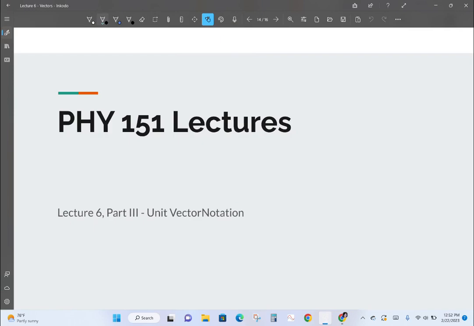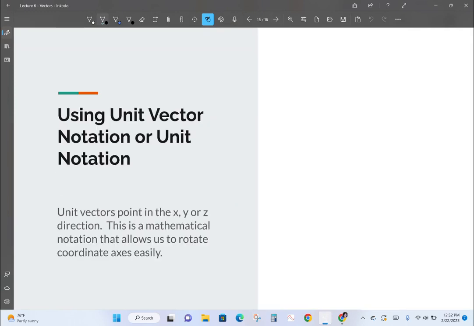All right, the last thing I'm going to talk about here is unit vector notation. In math, science, and engineering, we're used to seeing the x-axis here, the y-axis here, and if we had a third direction, z, it would be coming out of the page at you. But sometimes it's not convenient to have the x and y rotated like this. So sometimes you might see in a book that this is z, and this is x, and y is coming out to you.